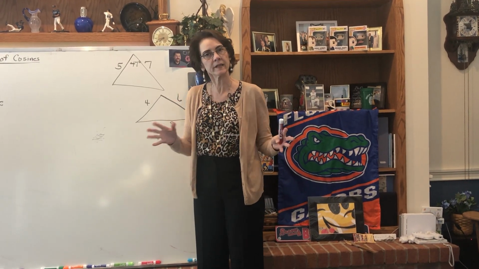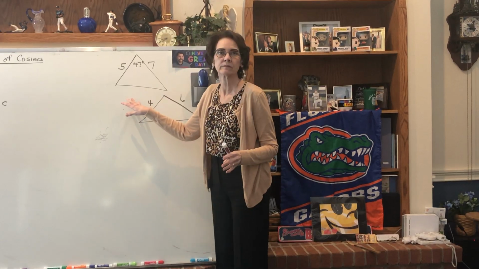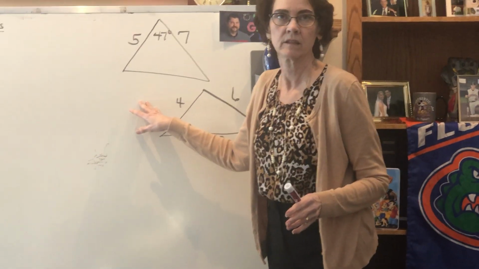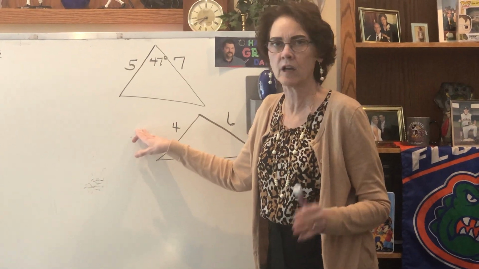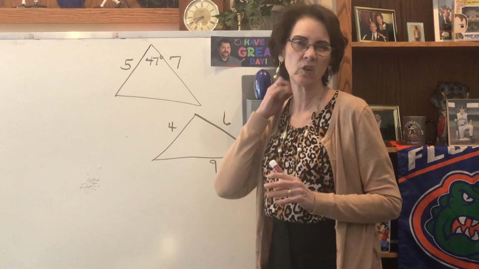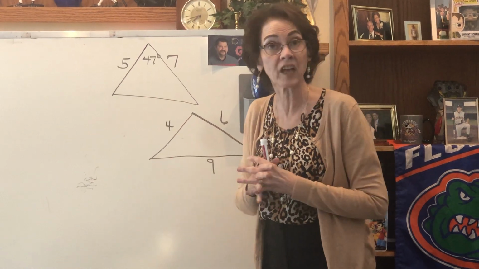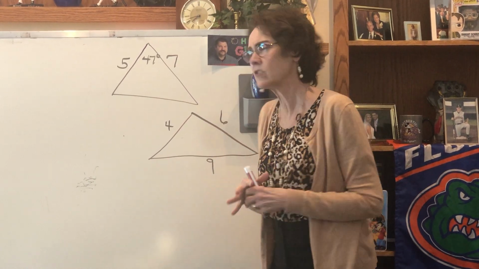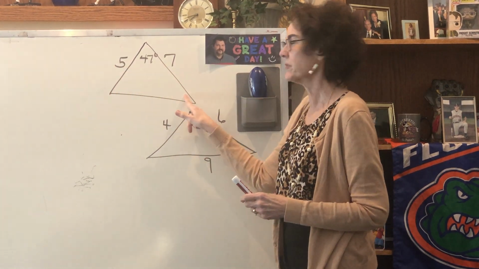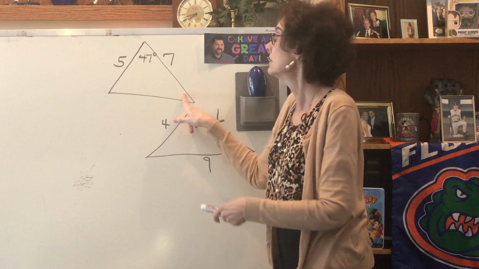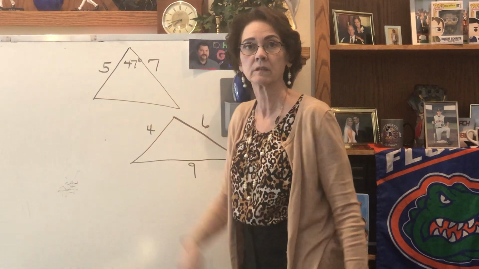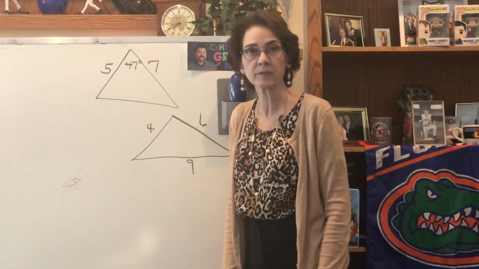I want you to take a minute and just look at this triangle. How could you use law of sines to solve this triangle? It's not a right triangle, it's an oblique triangle, so we can't use regular trig. All we know right now is law of sines. But with the law of sines, you have to put the side over the sine of the opposite angle, equals another side over the sine of its opposite angle.